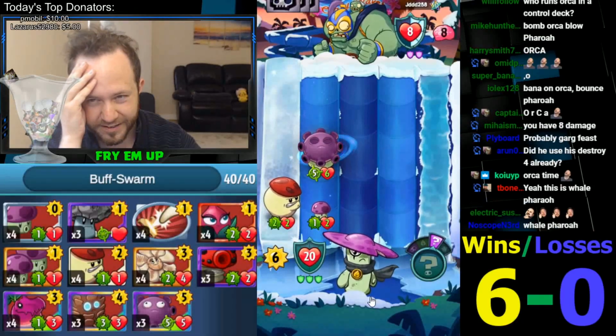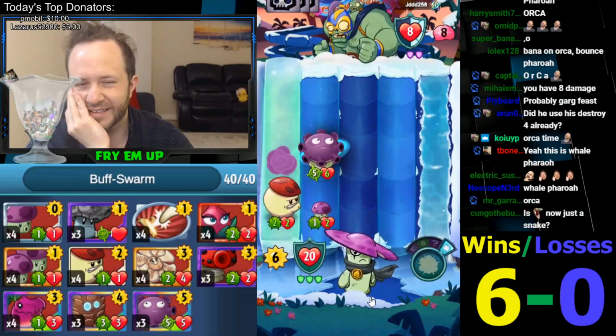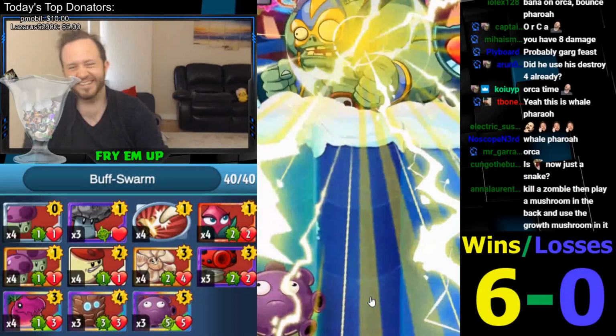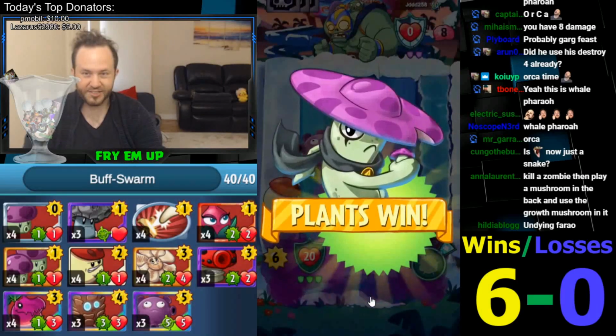Okay, he'll be down to one. Actually, no, that Undying Pharaoh is going to be impossible to deal with next turn, so we kind of need this now. Rolls a one. Rolls a two. That actually was a misplay. I should not have been that greedy.